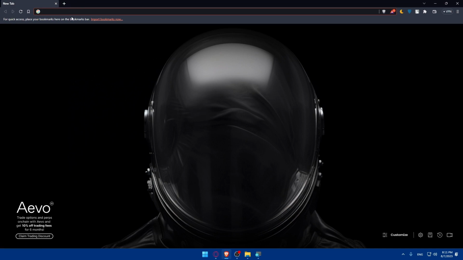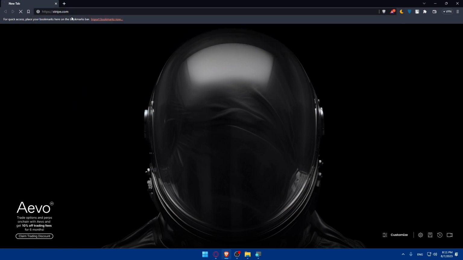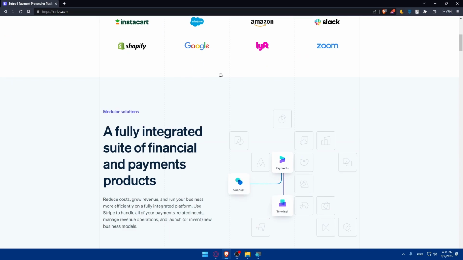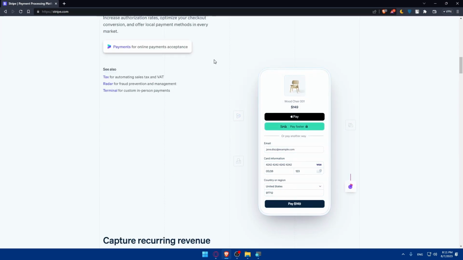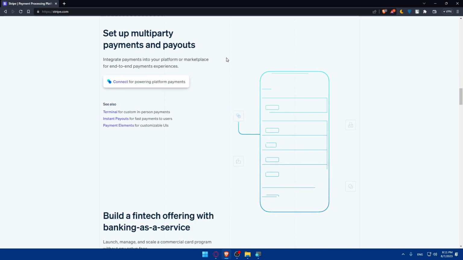Once you do so, go to this URL section and simply type stripe.com and hit the enter button. Now, you'll be taken to the home screen or main screen of Stripe. As we said, if you don't have an account, you'll have to go and sign up for one. But before, make sure to scroll down, read more information about Stripe, and familiarize yourself with the website to be sure that you want to accept Stripe as a payments gateway.